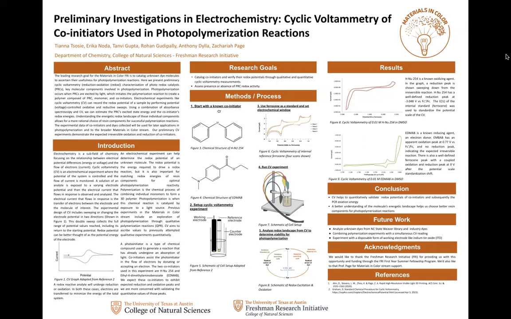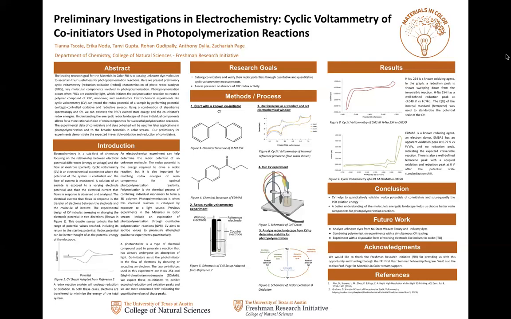Electrochemistry is a subfield of chemistry focusing on the relationship between electrical potential differences and the flow of electrons, or the current. Cyclic voltammetry, or CV, is an electrochemical experiment where the system's potential is controlled and the current flow is monitored. A solution is exposed to a varying electrode potential, and the electrical current that flows in response is observed and analyzed. The CV experiment aims to determine whether a molecule is redox reactive.